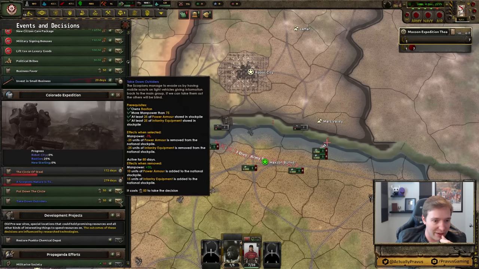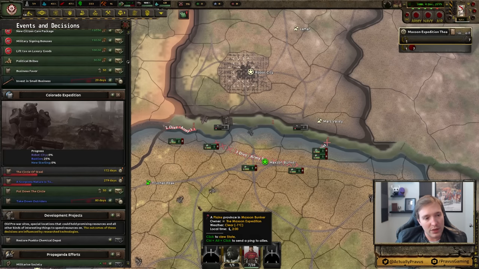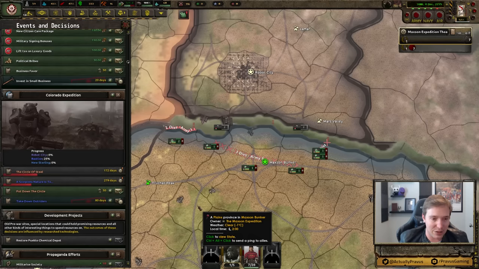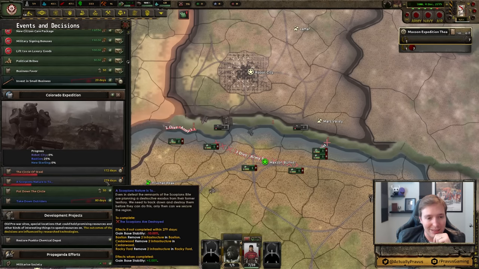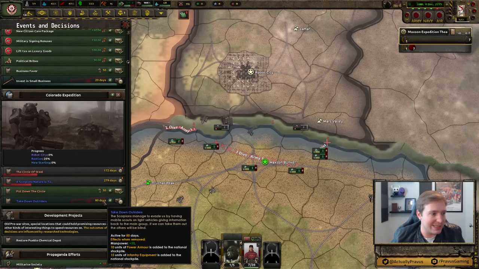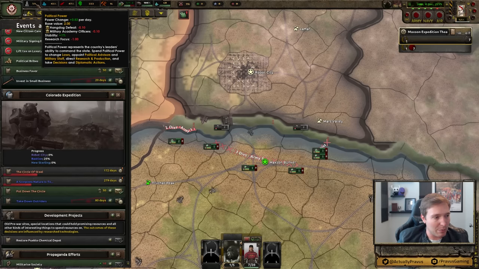That was 25% progress. Okay. So assuming that there are four of these events, that's three more at 80 days, that's 240 days, we're gonna have about 40 days of surplus to deal with this, and we can assume it's gonna take me 50 political power every time I wanna do this. We're only making 0.83 political power per day.